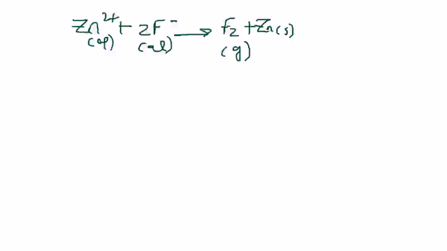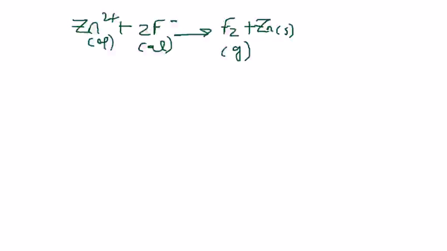Okay, I want to take one example of a non-spontaneous reaction and another example of a spontaneous reaction, to go over a little bit of what was in the dry lab, which some people messed up a little bit. You're given an equation, so you're supposed to work with the species that are provided to you.